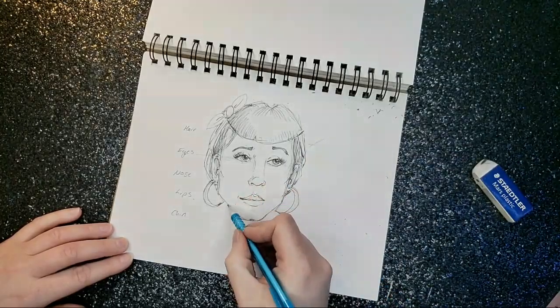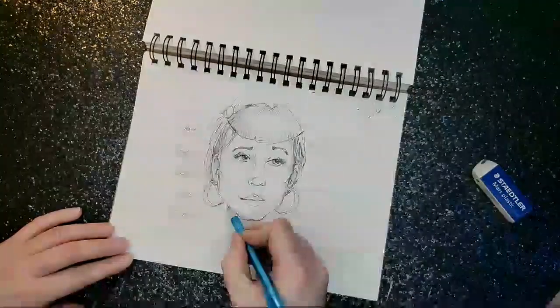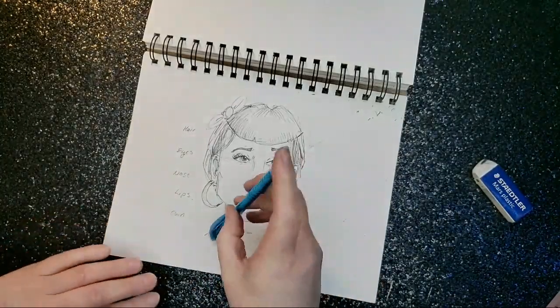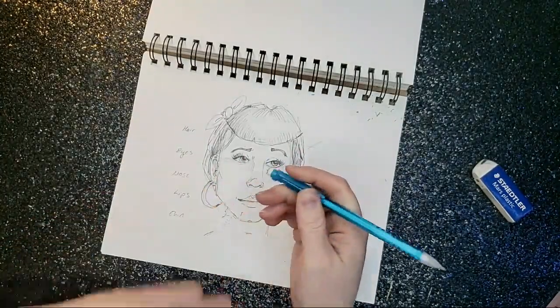All right, for her jaw, or neck rather, I want to drop it down here maybe. Curve that out. That's a very narrow neck. Let's bring it out a little bit more.